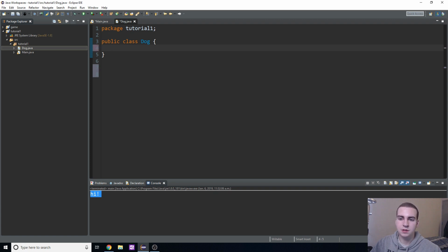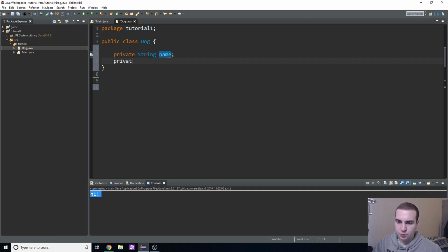To create our attributes, since the first thing we typically do when we create a class is right at the top of our class, we're going to type the keyword private, and then we're going to give a data type. So in this case, we're going to say string, and then the name of our attribute, in this case, name. Okay, and this is all we have to do. We're just declaring that at some point in time, we're going to have the attribute name, and it's going to be storing some information later on in our program.